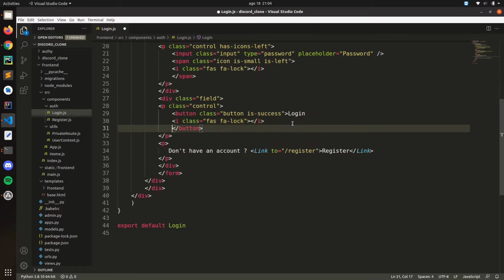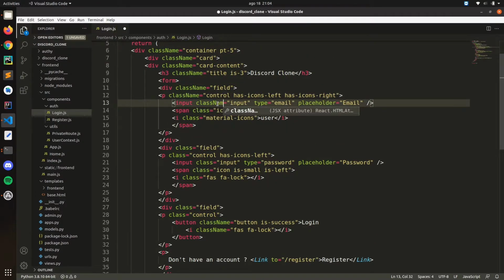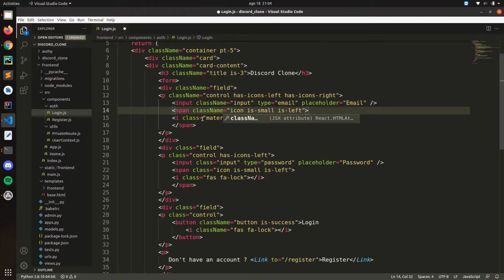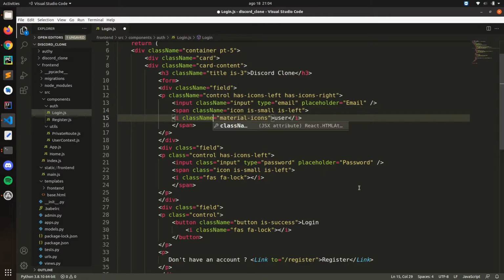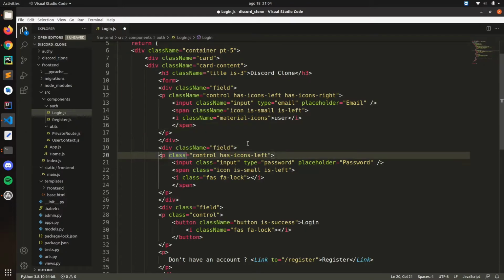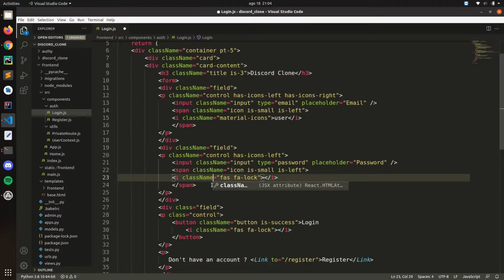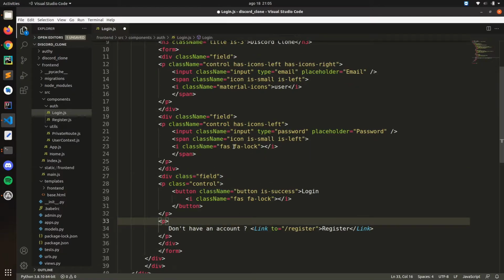Paste it here, like that. And here we can add, and we need to modify these ones. That's why it's not working. Last name. Last name, like that.